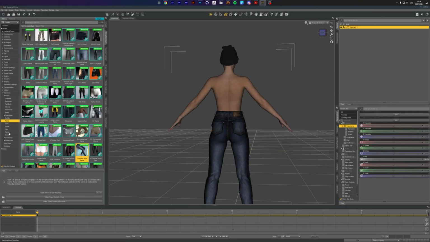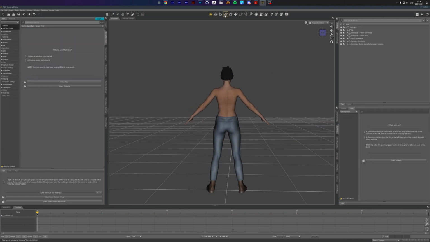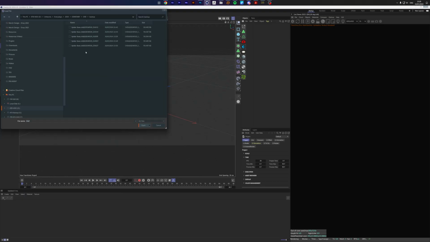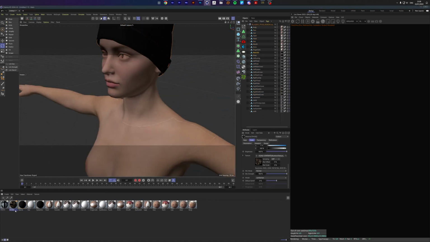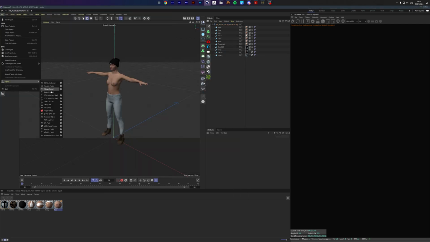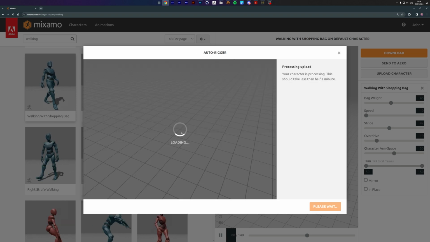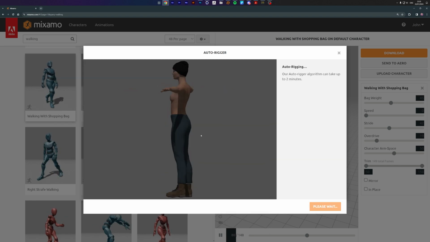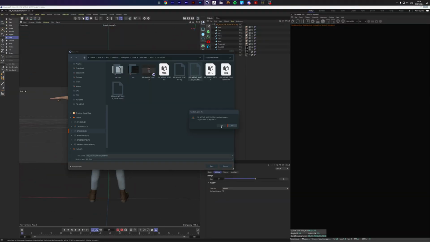Now I knew I wanted an FBI agent, so I did a basic DAZ model with as few polygons as I needed it to be, because Mixamo always kinda struggles if you go too crazy, so that's why I also left out hair, but it ended up working just fine. The model was like 22 megabytes and it wasn't a problem at all. I rigged it, making sure that I just have the bare necessities.